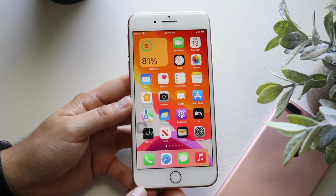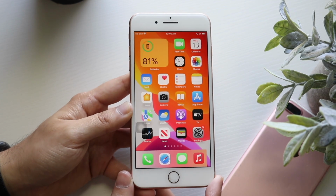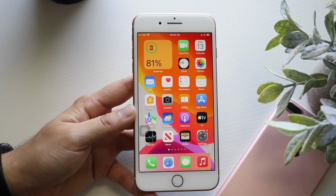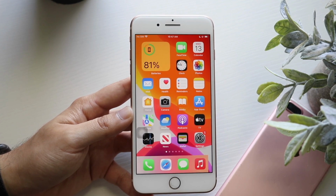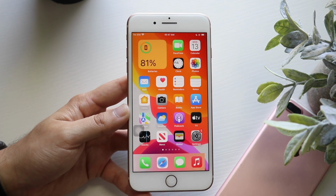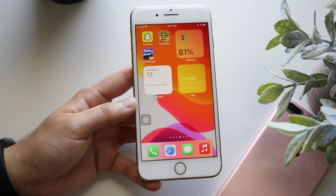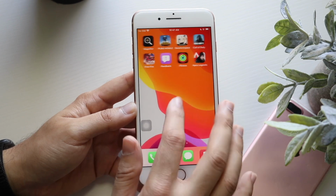Now, another thing I would recommend doing is keeping your iPhone clean of as much storage and as few widgets and stuff sticking up the screen as possible. On this iPhone, you can see I have a widget right here and pretty much no other widgets except for these ones, right? I never use these widgets and I don't need two different battery widgets.